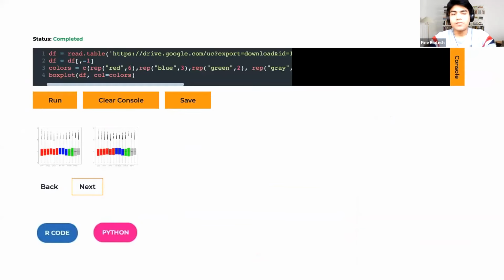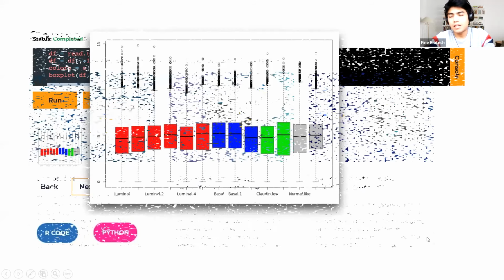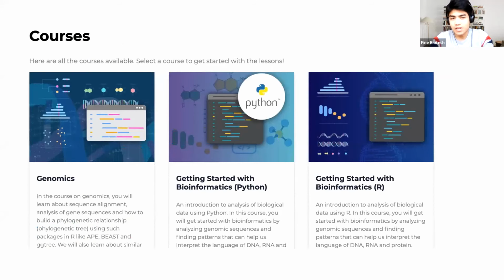This is a snippet of the way in which we have integrated the coding console onto our platform, where you don't need to download any extra IDE or software to run code like Python or R. You can directly do it right here and generate meaningful biological results.